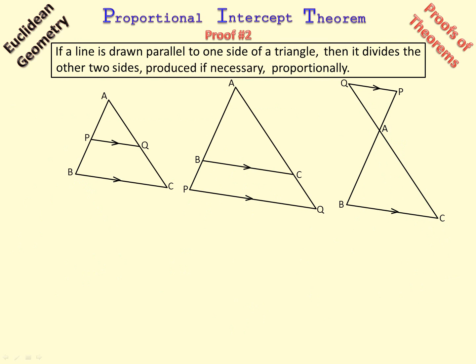So let's do the second proof. Required to prove, and that's pretty straightforward. Now what we have to make sure is that our construction follows exactly the same path in these two figures as in that one. Then we can ignore these two. Construction: join BQ and CP. Have a look, I've joined BQ and CP. So there's BQ, there's CP, there's BQ, CP.